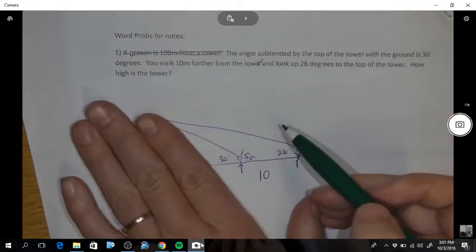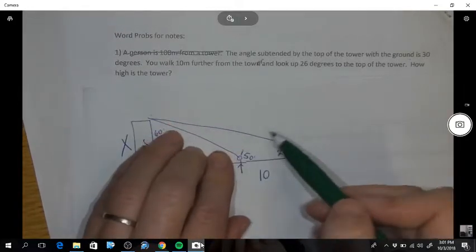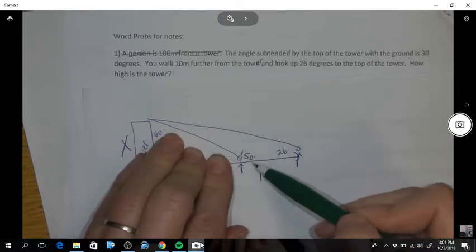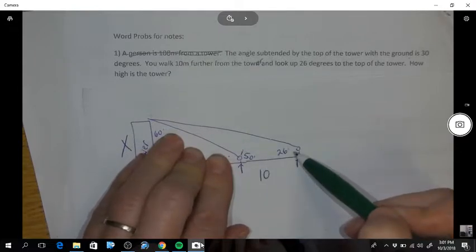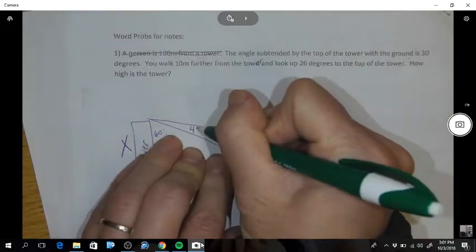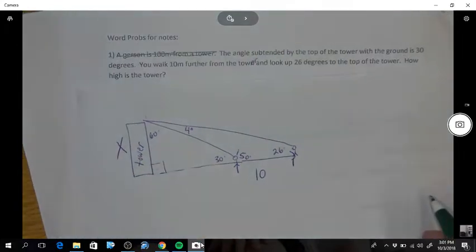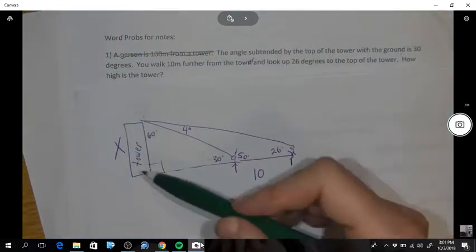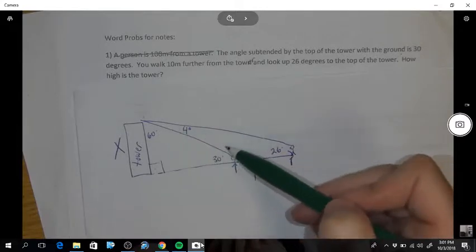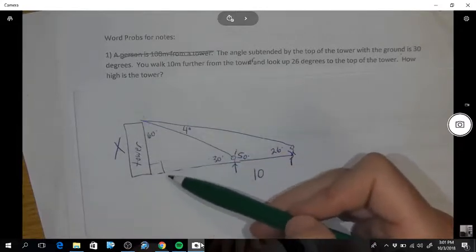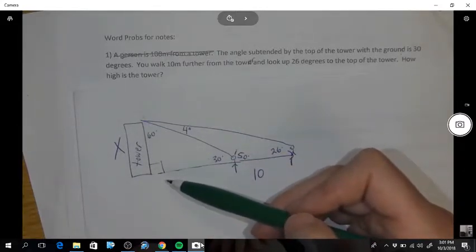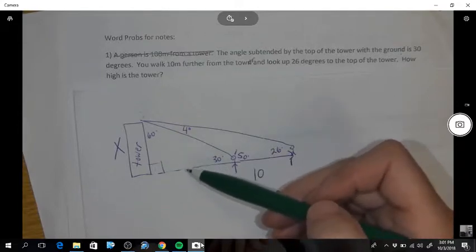Then if I cover this triangle, right? This triangle needs to add up to 180. 150 plus 26 is 176, so I need 4 more degrees. Okay, now we need this. All I have in this right triangle is 2 angles, so I can't use Pythagorean theorem. I actually can't use SOHCAHTOA because I would need a side. So using this right triangle is out.